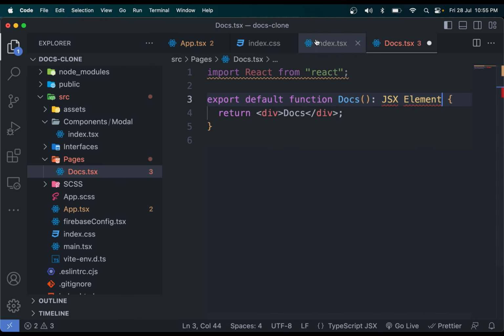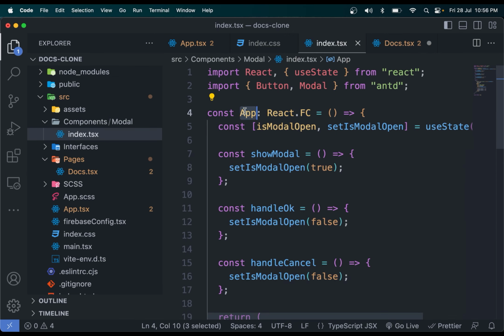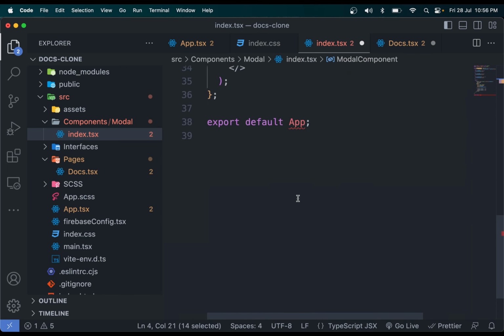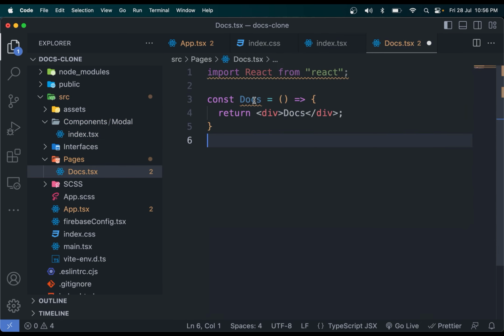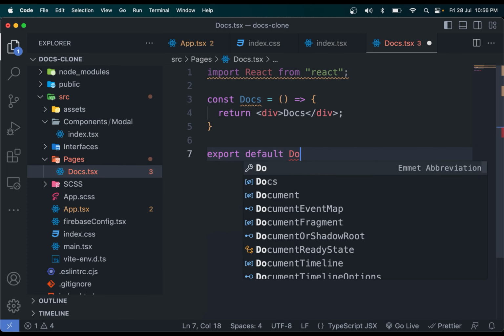What will happen if I do that? It is not working. So I think we should be after or before this. No, still not working. So maybe make this as a const and add a function. I am not so good with TypeScript, but I try. Okay, one more thing. Let me make this as modal, or we can say modal component, because we don't need name clashes, and just add this, I mean export it at the bottom. So we have docs, so we can say export default docs.